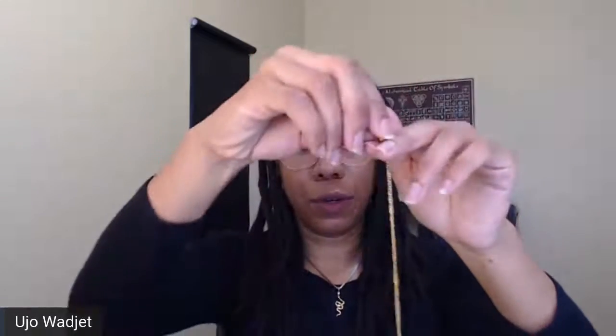So you can hold it whatever way works best for you. If you want to use middle finger and thumb, hold like this with two fingers, or have your palm facing upward. Whatever works best for you. I use different hand positions all the time. So whatever's most comfortable for you. Okay, so let me just bring my hand here.